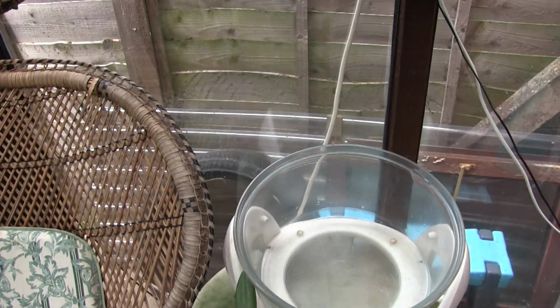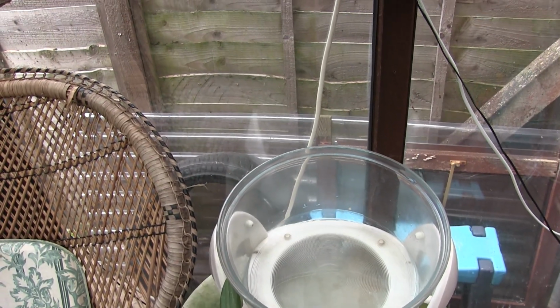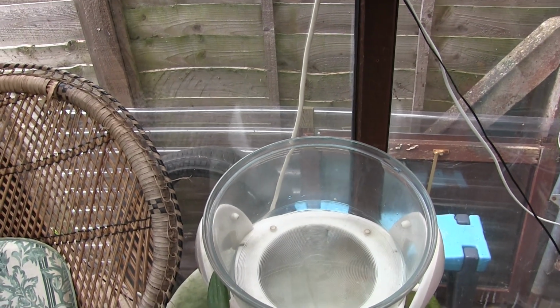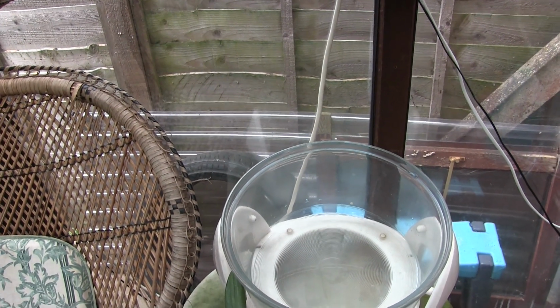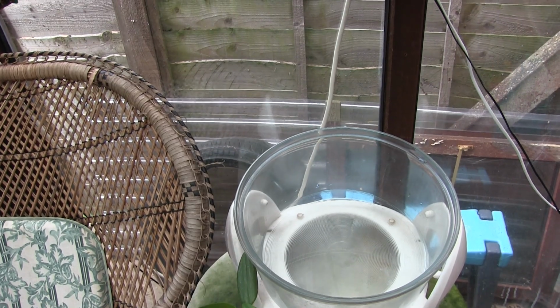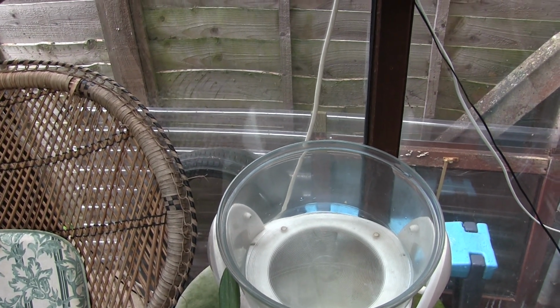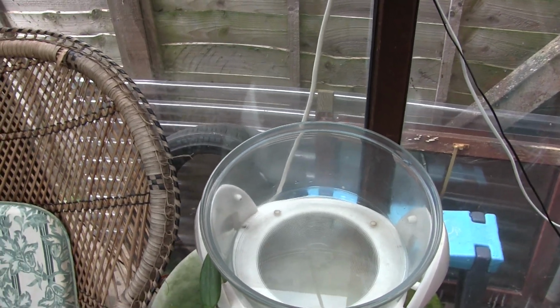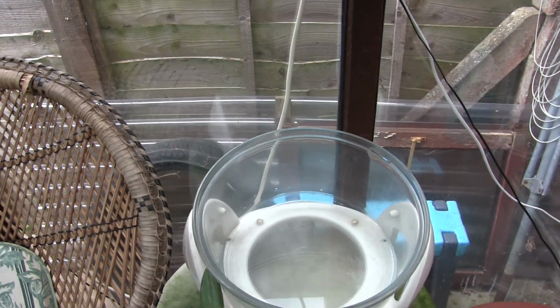Right, high levels of feed. Bearing in mind this is a quality fertiliser. It's got reasonably high numbers for its nitrogen and potassium, around the 15 mark. You can get fertilisers that are 20, 20, 20. That's pretty damn strong. I wouldn't use that at full strength on orchids. That's a bit iffy. Too high, too much. They don't need it.